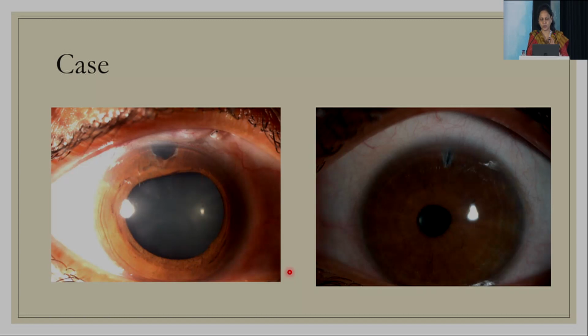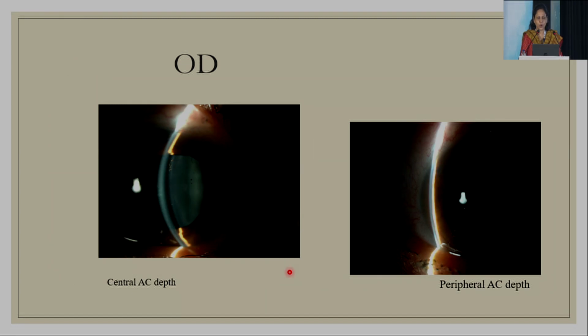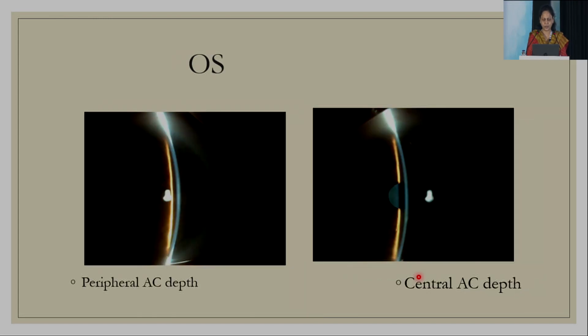Now talking about this very important thing which happens in, I can say, the post-glaucoma surgeries, especially when you are dealing with shallow eyes. Now in the right eye you see trabeculectomy has been done, and in the left eye you see that a patent PI is there. Though the AC looks to be a little shallower in both the eyes. So now we went ahead and did a slit lamp examination where we saw the central AC depth in the right eye, and in the left eye you see it's totally gone. In the right eye, it's totally gone in the central area, and in the peripheral area also it's totally opposed. And when you see the left eye, a little bit is there in the peripheral area, and also in the central area you can make out at least some millimeters.